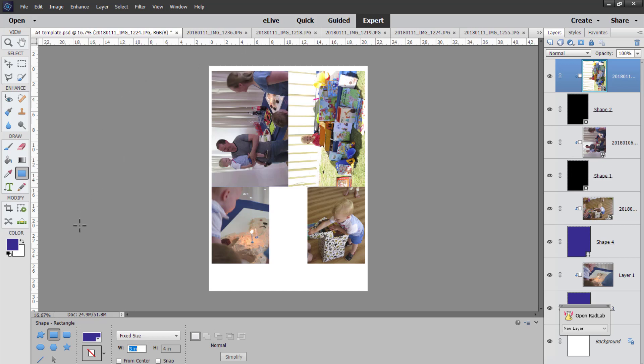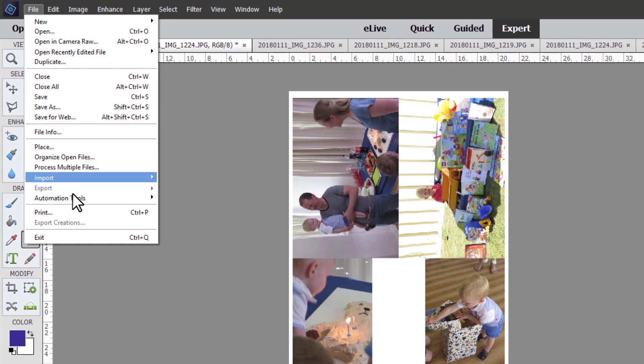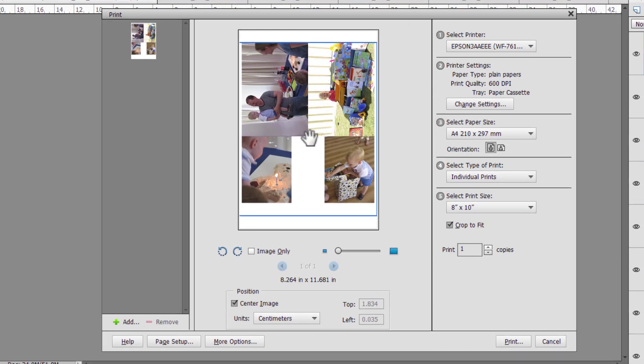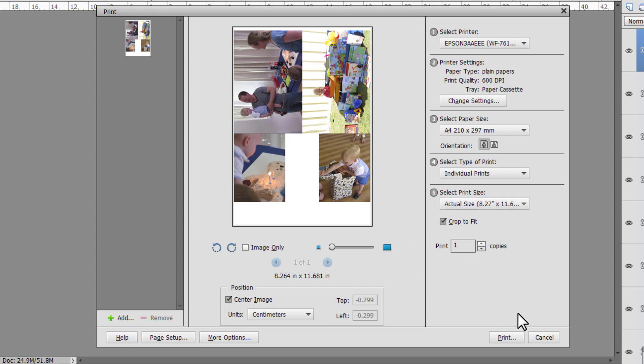I hope this has been helpful. If you want to print your photos, just be sure that you click on the file you want to print in the Photo Bin, then go to File, Print, and then you'll see this picture. Then you'll just click on Actual Size to print it at actual size, and that way you'll be making the most of your photo paper. Of course you can always fill in those gaps with little skinny photos or anything else you want to print.